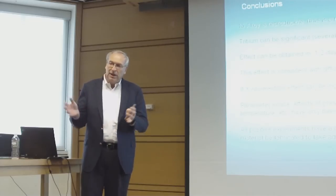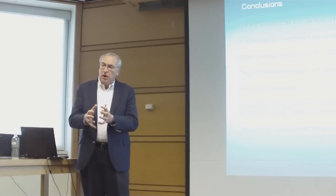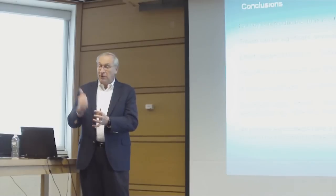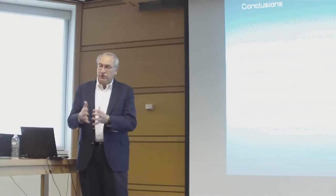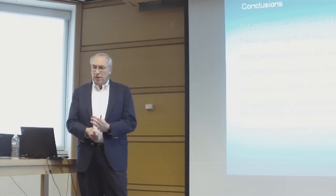The plasma's conflicted because you're trying to load it with the plasma, but you're also heating it. So you're loading and trying to deload, and then you're turning it off so it deloads. So this one, I think, is a cleaner way to show that it's diffusion driven. Diffusion across some surface.